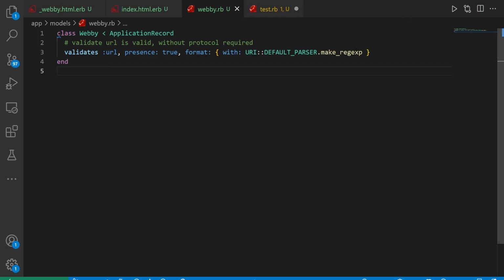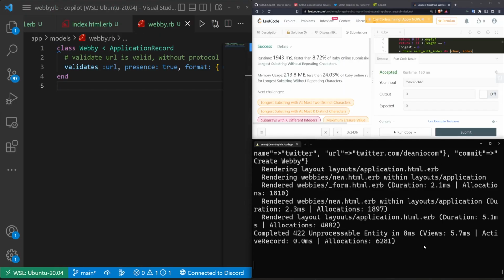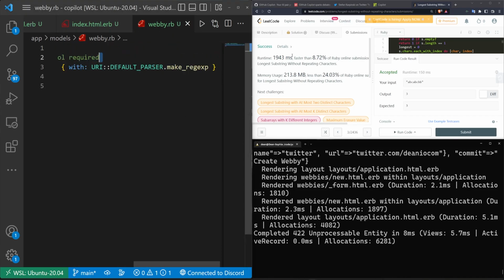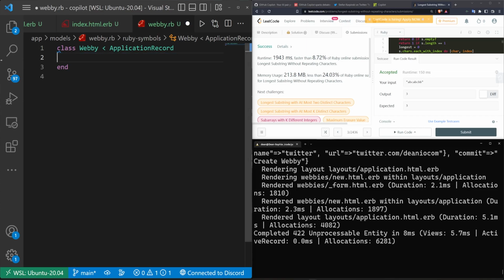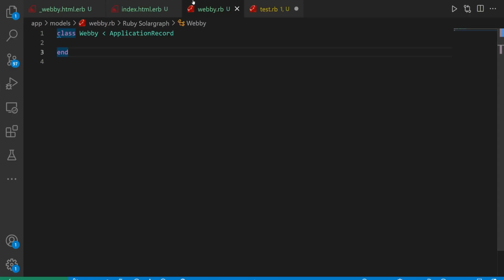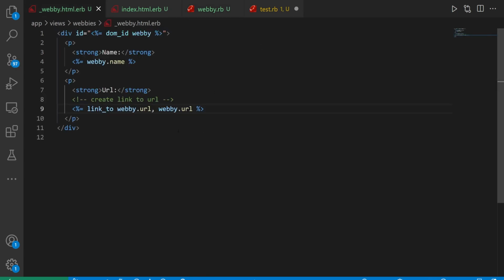The other one is, let's say you're learning a completely new framework. Let's say you're learning Ruby on Rails, and you're trying to create a small link aggregate website of sorts, where you can post a link with a name attached to it. So that's what I have here. What I want to do is get rid of this code in here, and I'm going to pretend that I haven't come up with this code yet. All I have here is a partial. It just has a link to the web URL.